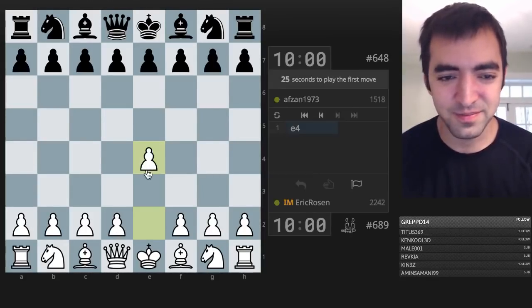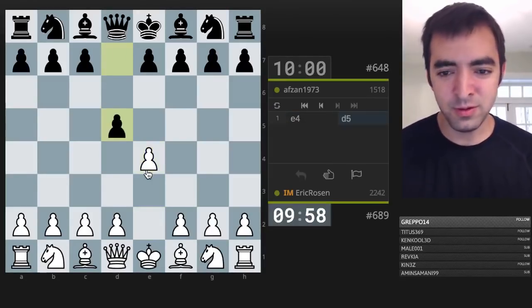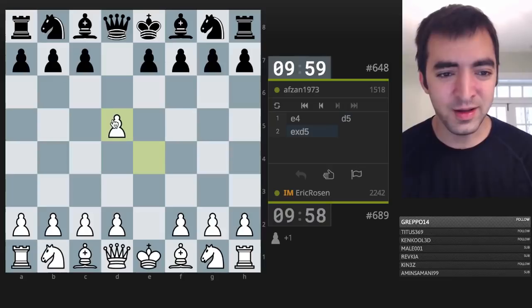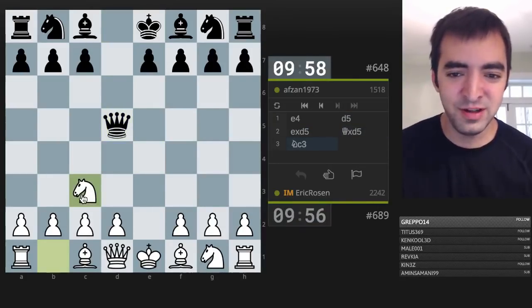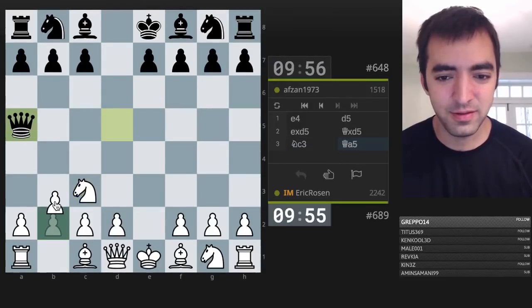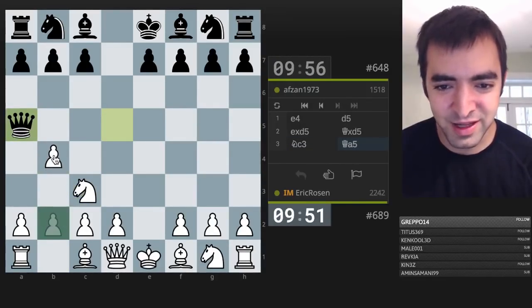Let's play e4. I'm going to hold off from berserking. Against the lower rated players, I'll try and play more aggressively. If he plays queen a5, I'll play b4. What is with my trackpad? Okay, let's not mouse up too early.